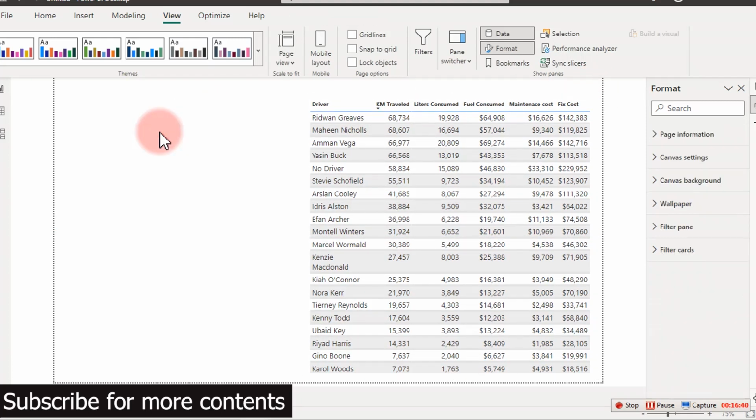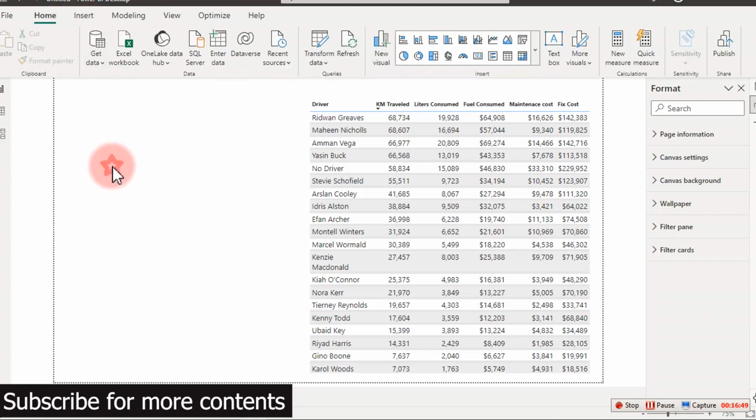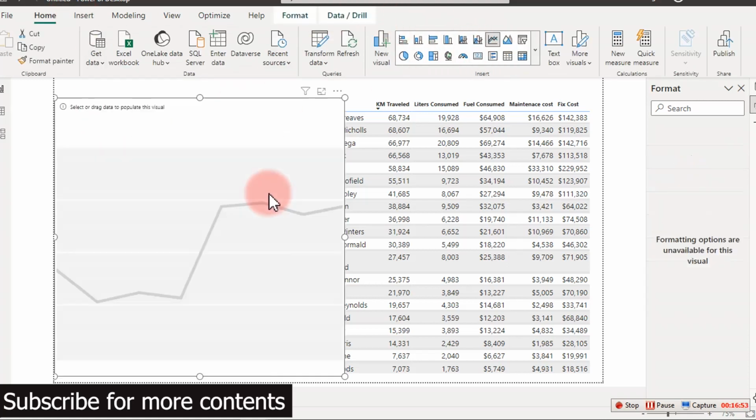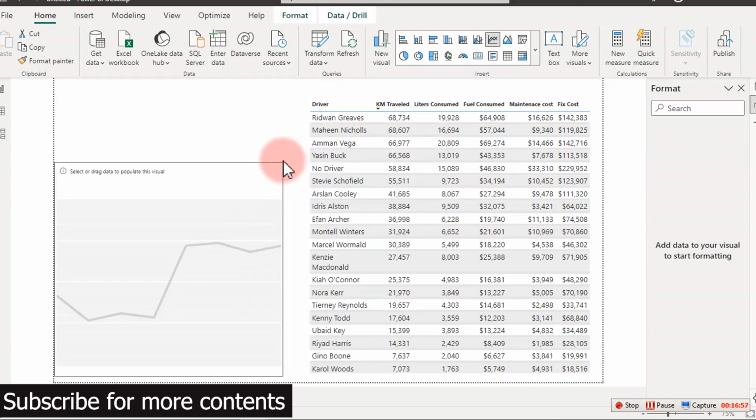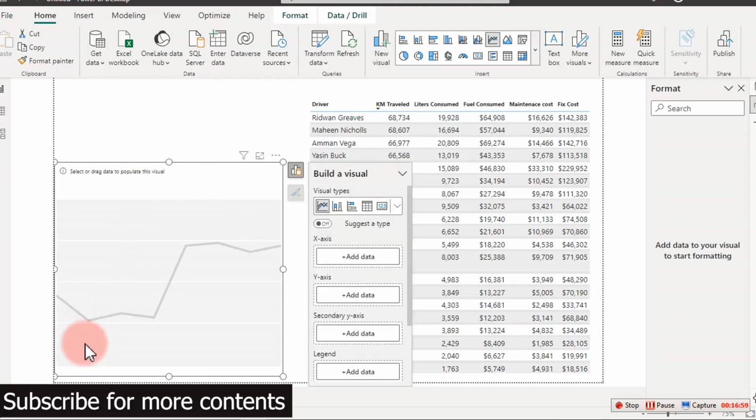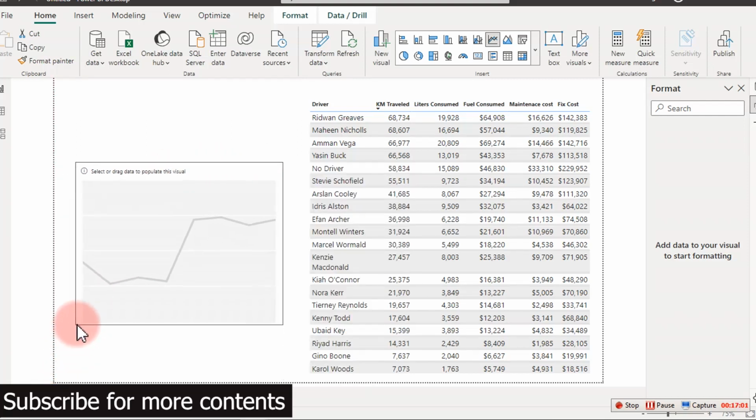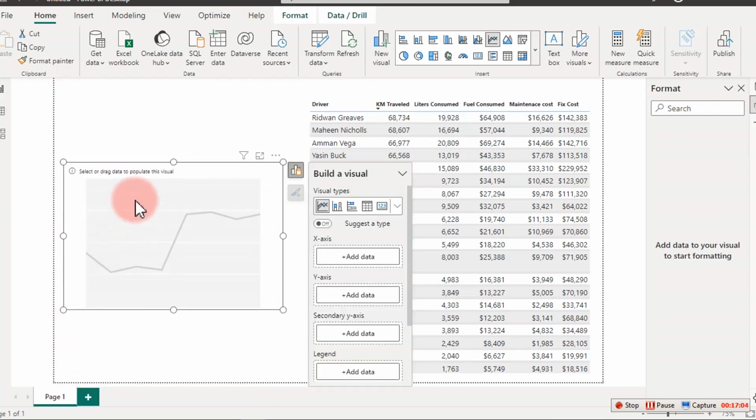Once we have done this, the next thing we're going to do is get a line chart right here. But when we have a line chart, how do we visualize it? That is something we will have to talk about. So I'm going to bring in our line chart here. For now, we do not have a date table, so how do we visualize our line chart? A date table is very simple to create. I don't want to use the inbuilt date table here. Let's go ahead and build it.